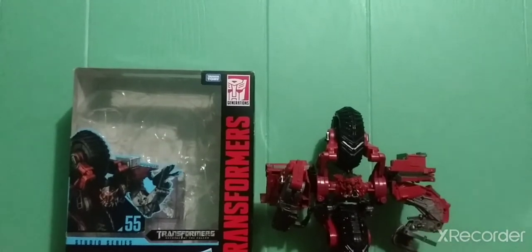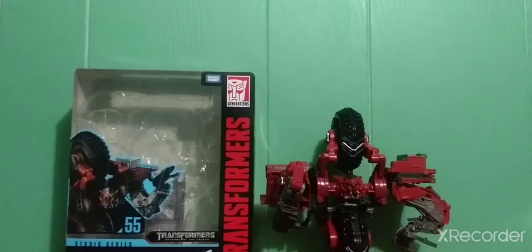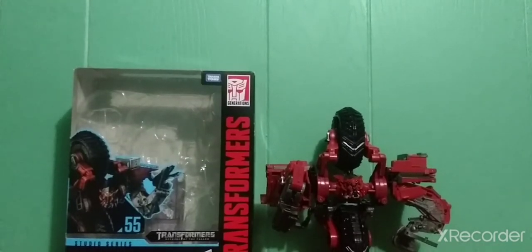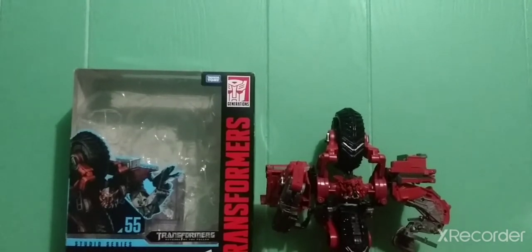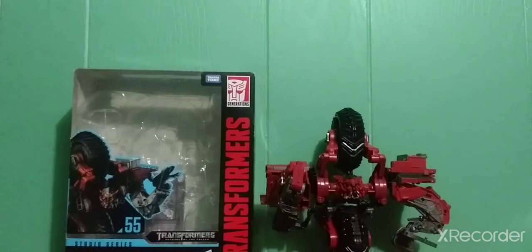But yeah, overall, Scavenger definitely made it into my top 5 favorite figures of 2020 because he's rather enjoyable in his robot mode as well as his excavator alternate mode, and the transformation into his combined form is, well, you find yourself kind of confused as to what's going where, and the instructions kind of don't help, as you have to figure it out on your own sometimes, but then you'll be afraid to break something, and that's because all the joints are tight. So yeah, overall Scavenger is a good figure, and he got lucky as he made it into my top 5 favorite figures of 2020.